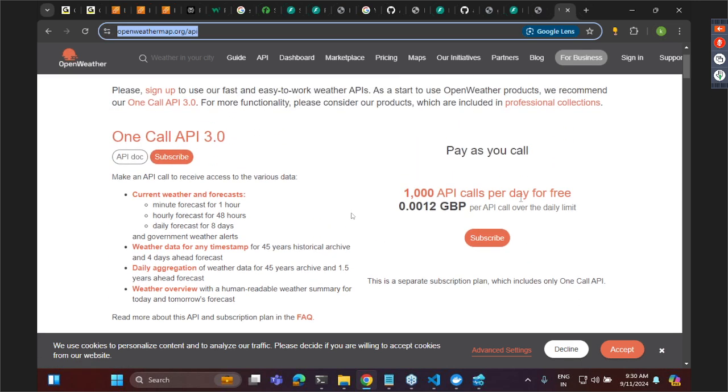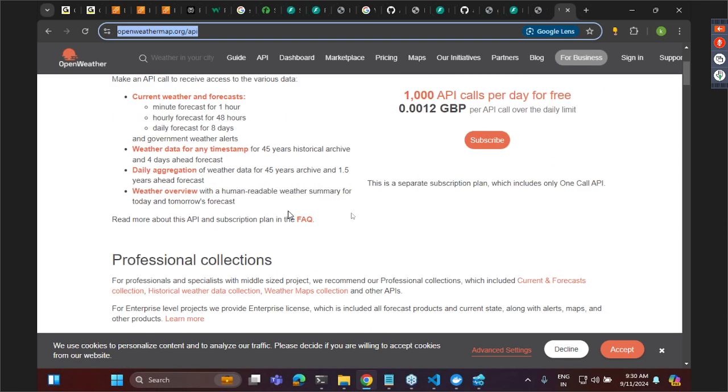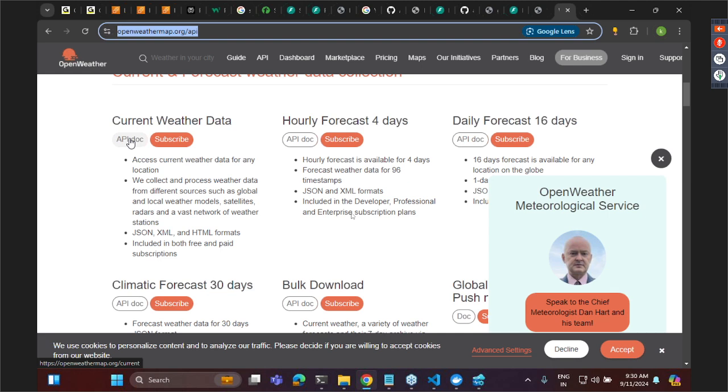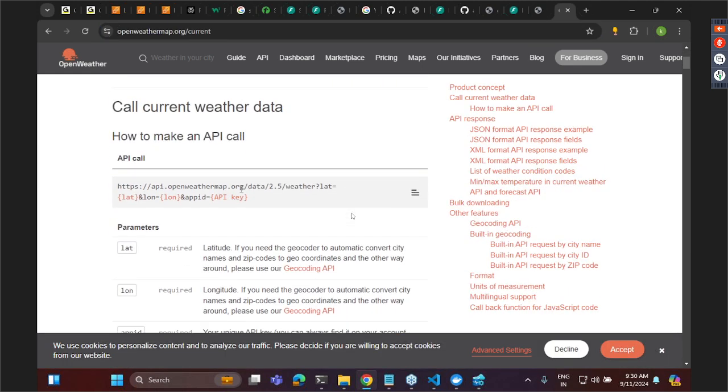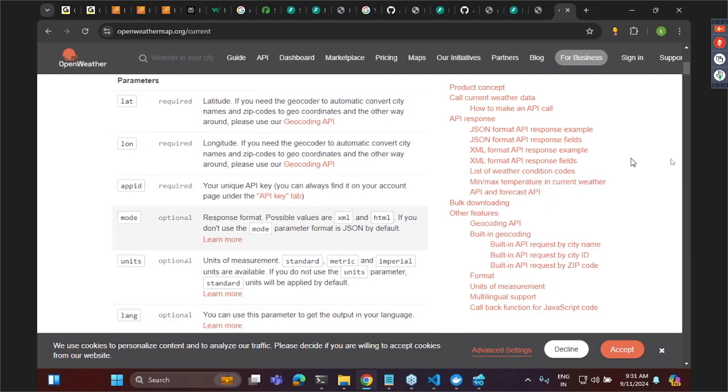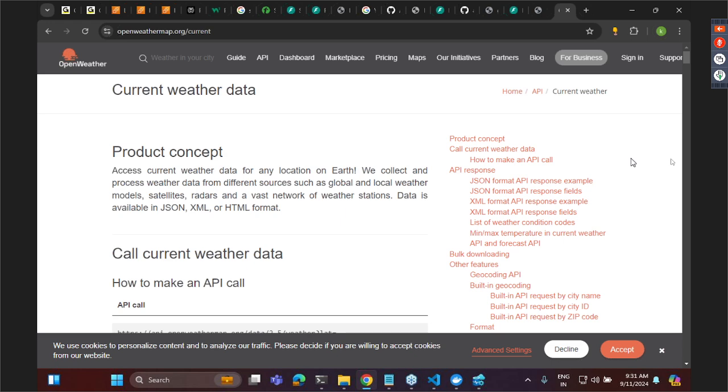You can make 1,000 calls per day for free and all that stuff. We will manage with the 1,000 limit. What is the current weather? If you look into the API doc, what I need to do is send this API request, and give latitude, longitude, and what is your app ID and all of that stuff. So now let us assume that I want to send a request. Till now, what we have not dealt with and what we will be dealing with from now on is the tokens or some kind of authentication information.